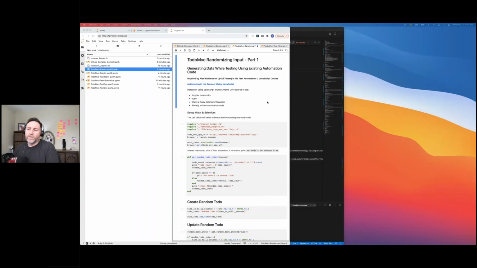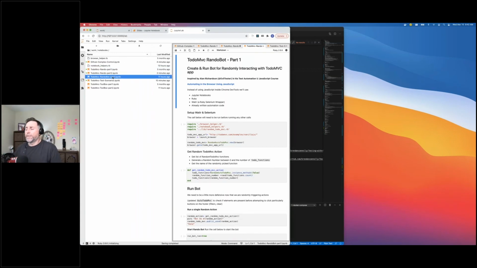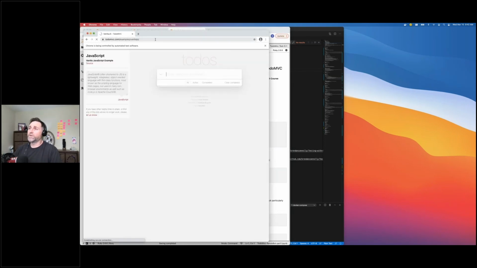So beyond that, you've got this toolbox that's for creating random things. Oops, that's the wrong one. What if we could create bots that are interacting with our application while we're using it, maybe in the background or maybe kind of live? This is what Alan does inside of his course. He creates a bot that runs and it generates data and is acting through the application while he can be using it. So this is that same process, but with Ruby and inside of Jupyter.